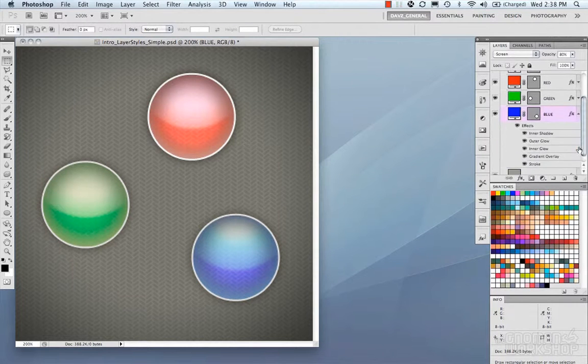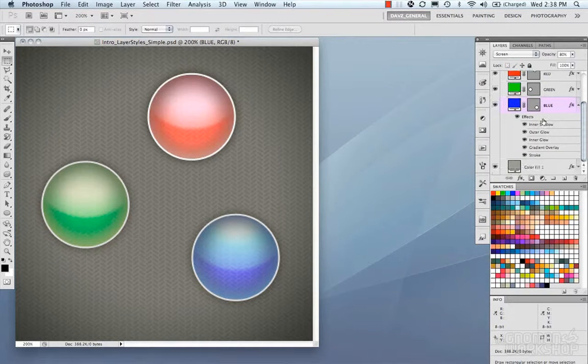So again, if you open up the little arrow to the right of the effects button, it gives you your effects and a list of each one that this particular layer style is using. And you can toggle the visibility off and on. So you can see there effects, on off, inner shadow, on off, outer glow, inner glow, gradient overlay, stroke.